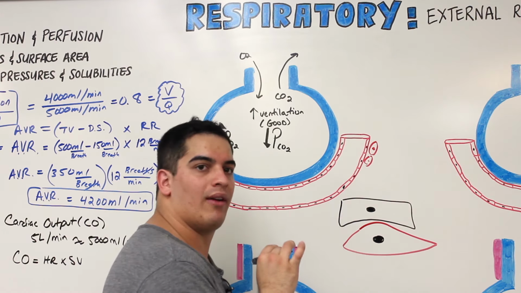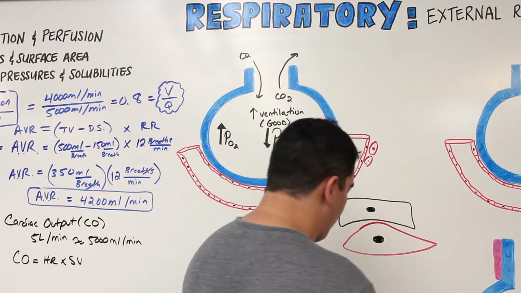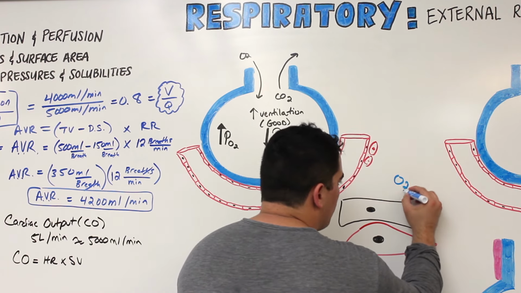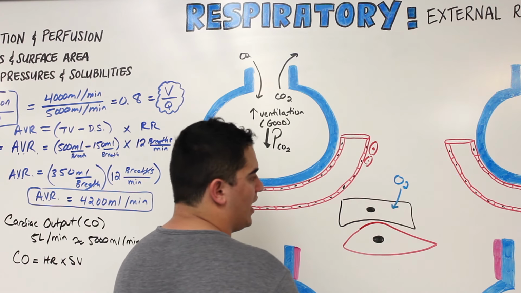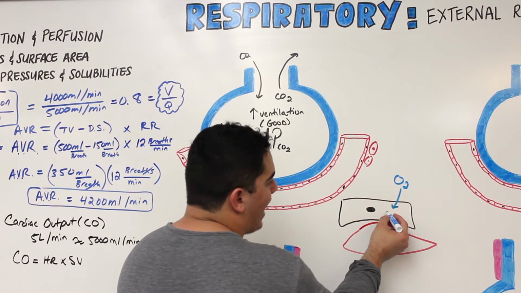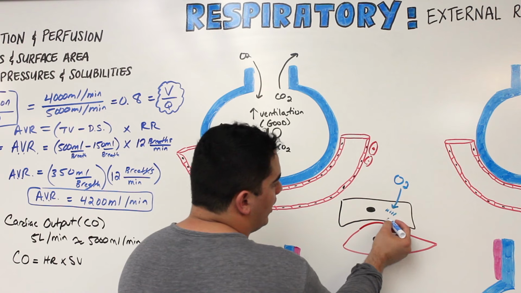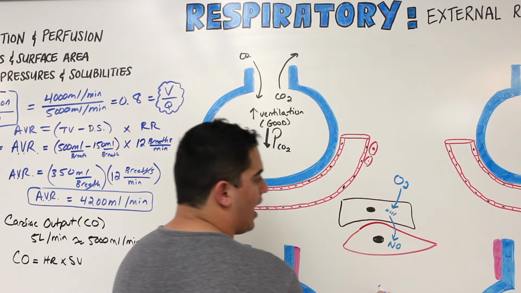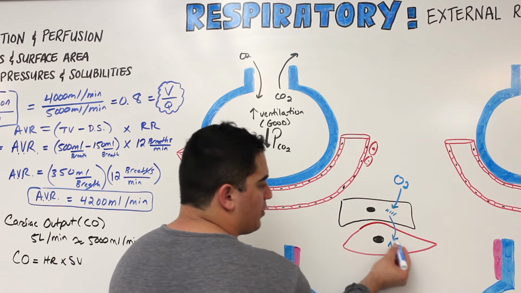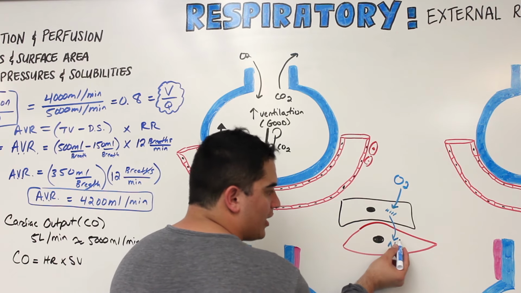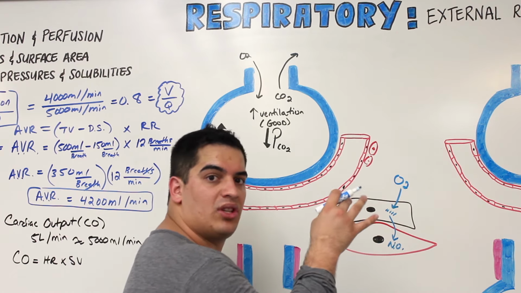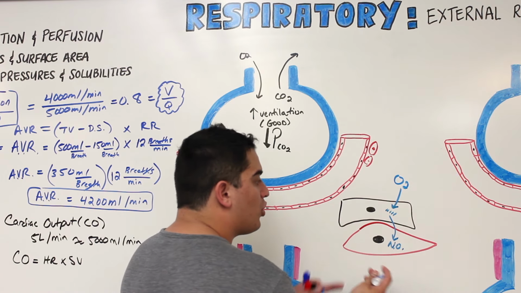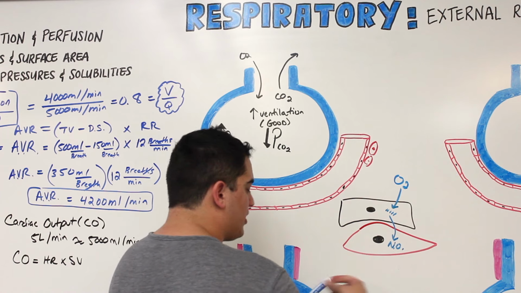Oxygen has a special way of working. What oxygen likes to do is, if there's a lot of oxygen, it works through special mechanisms. It comes into this endothelial cell and activates a specific mechanism so that the endothelial cell will produce what's called nitric oxide. Nitric oxide is really cool because it can actually get inside the smooth muscle cell and activate specific second messenger systems. You know what it's going to do to this smooth muscle cell? It's going to cause it to relax by causing potassium ions to leave.